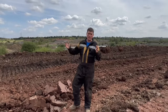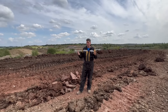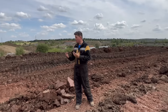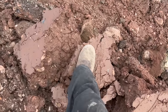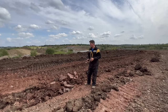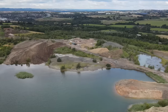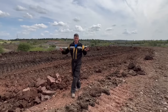Now, when I knew I had the Komatsu coming for me to try out with the Cat, I didn't want to be somewhere that was just stone or sand, something that was easily pushed about. Because I wanted to see how it would act and how it would behave once you got something to really get your blade into. Stuff like this, and when you can get that just curling up in front of that blade, you know you're pushing. So this is why we chose this place, and we're cutting this, reducing this height, going out over there. This has been here since last winter, so it's compacted, it's down, it's tight, and that's an ideal location to try out a pair of dozers.